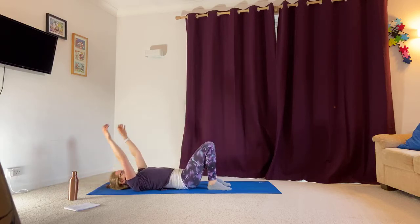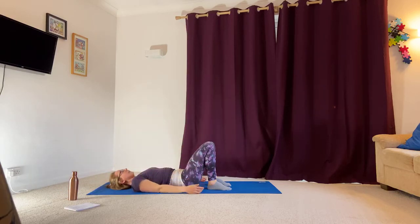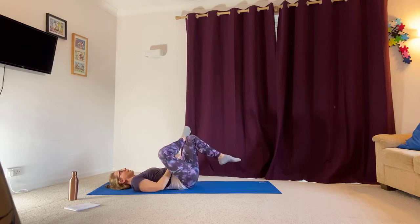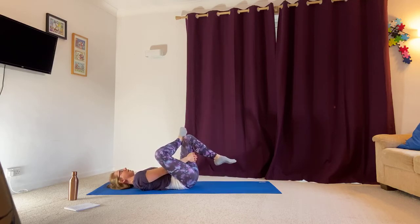There we go. And relax. So we're just going to have a little stretch into the glutes. They've worked hard. So take the ankle over to the opposite leg. Draw that leg in. Hold behind the back of the leg. And breathe.